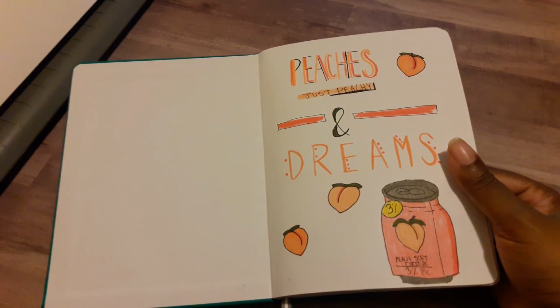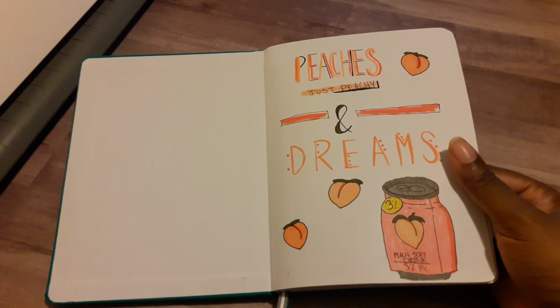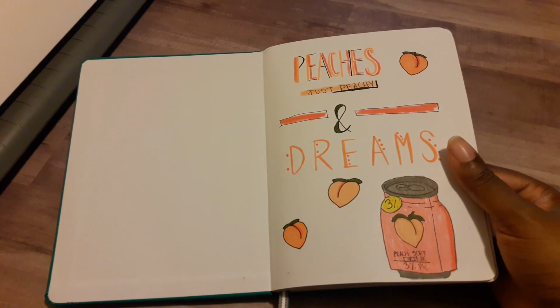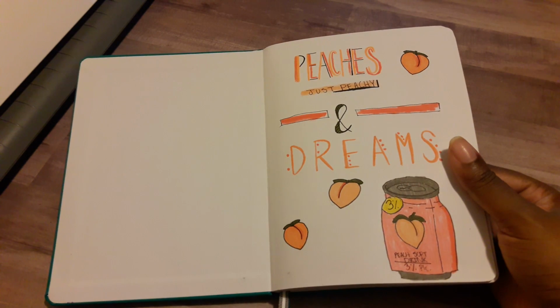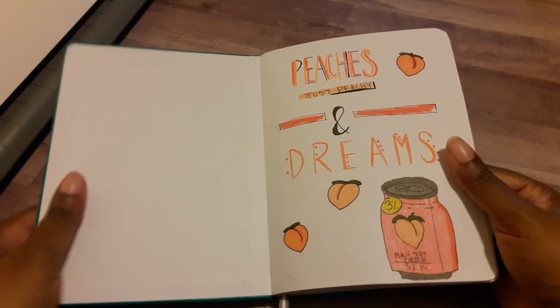I'm gonna do a pre-tour of my room and let you guys see how bad and junky it is right now, and then I'm going to take you guys through the process of me changing it. I set a budget that I wanted to put into this room, and I'm going to finally try and get it to the way that I like, and that works well for me. So, wish me luck on that.